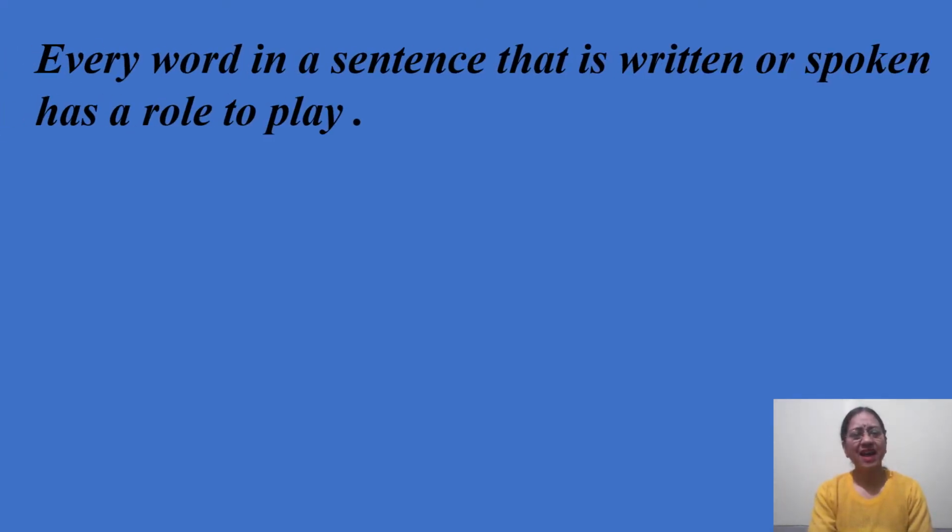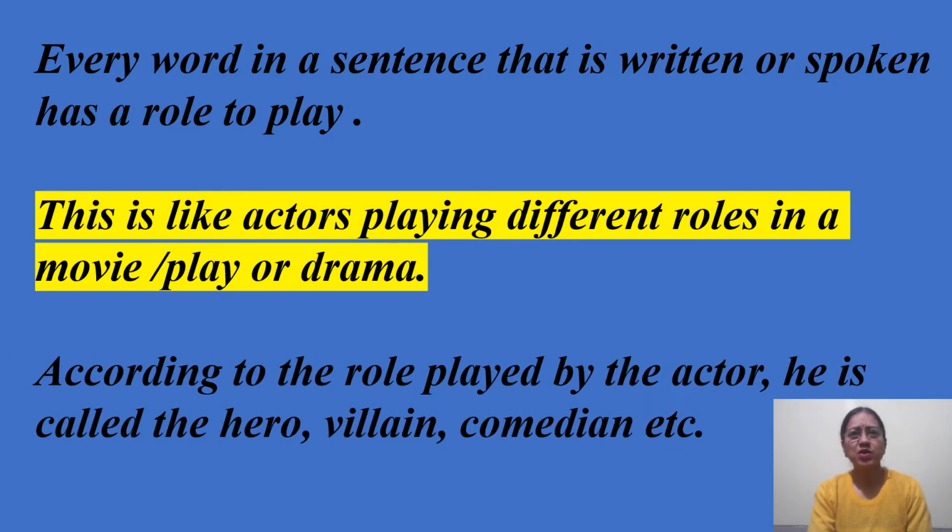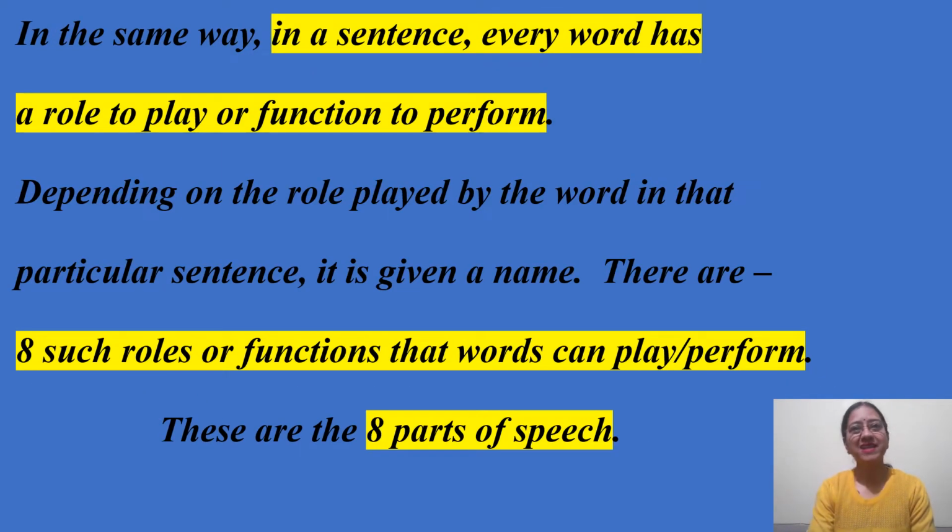This is just like actors playing different roles in a movie or a play or drama. According to the role which is played by the actor, he is called a hero, a villain, a comedian, etc. In the same way, in a sentence, every word has a role to play or a function to perform. Now, depending on the role which is played by the word in that particular sentence, it is given a name.